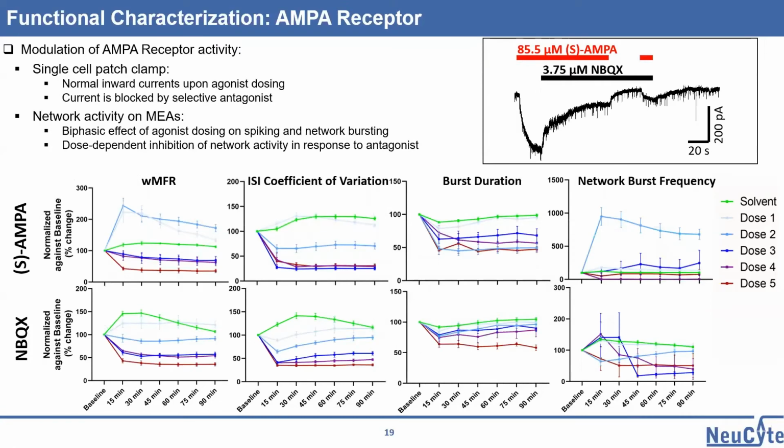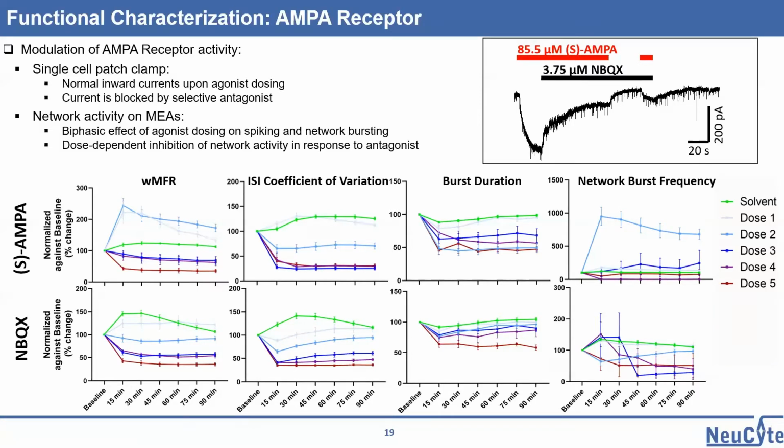It's a little bit more complicated for glutamatergic or AMPA receptors, although we also see here a strong current induced by the agonist and a blocking of the current by the antagonist. But we do not see a clear dose-dependent effect; we see an increase of firing at low to medium doses in network bursts and in single spiking, which is reflected by the weighted mean firing rate. On the other hand, if we block AMPA receptors, we see a dose-dependent decrease in other parameters. This not only shows you that these receptors are functionally integrated, but also that it's a fairly complex integration.